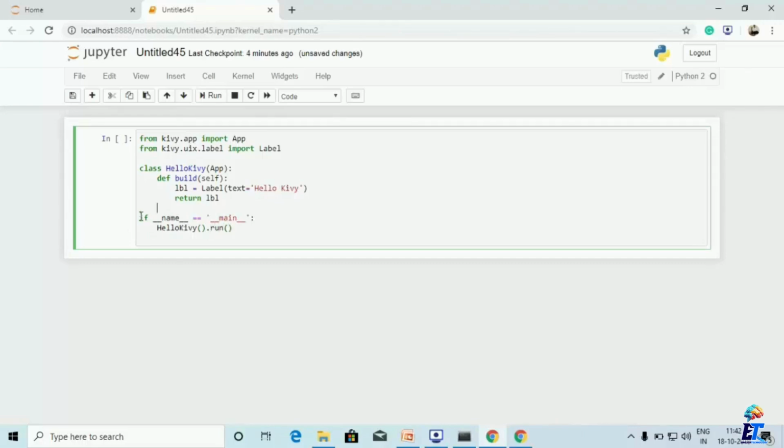This is how we have created our main method, just like we do in our other programs like C, C++, Java. Here we have defined the main method, that is if underscore underscore name underscore underscore equals equals main under quotes. Okay, right now we just run the program.